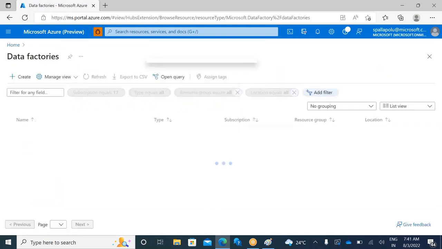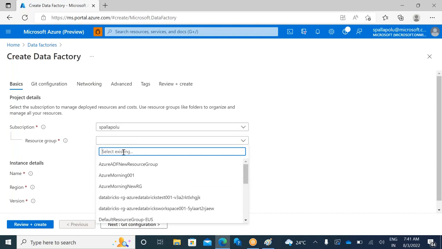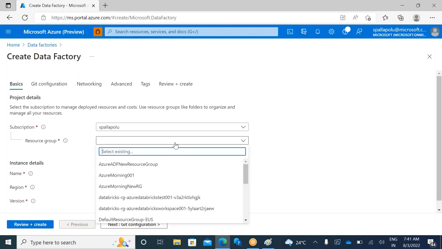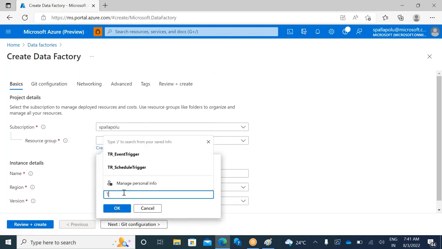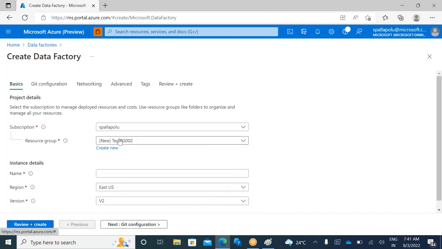if you are not using this option, okay. So we already created test RG, right? So let's try to use test RG. I think we have not saved. Okay. Okay, this is my test RG002. You can pass any name, guys.